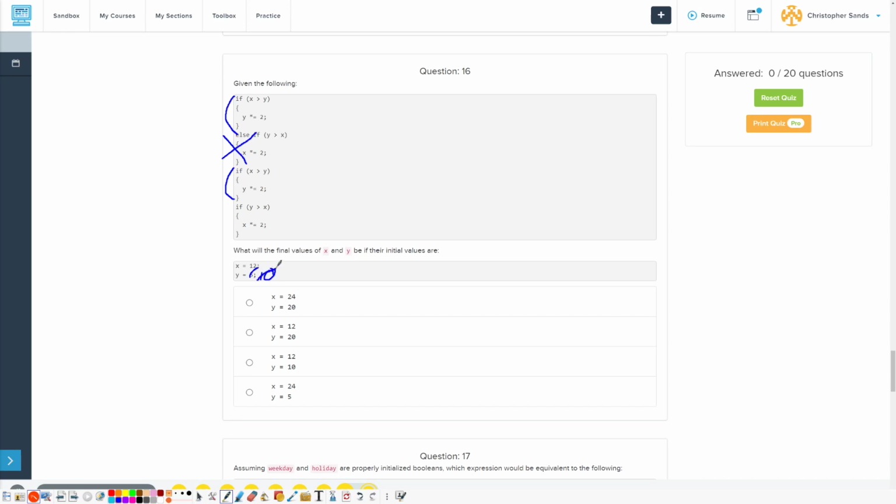So we multiply this by 2 again, meaning our new value of y is 20. And then any connected conditional statements will not trigger. Well, there's none, so we'll just go to this next one, which checks if y is greater than x, which at this point it is. 20 is greater than 12. So x will multiply by 2, meaning that our x will go to 24. So our values for x and y are 24 and 20, which are right here, right at the top.